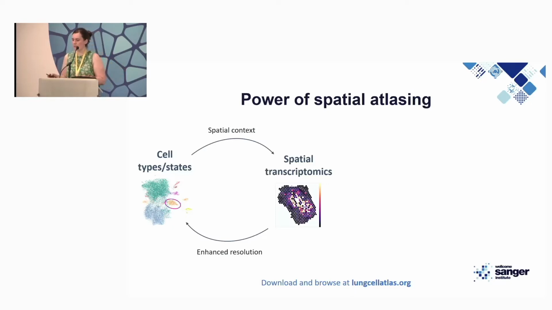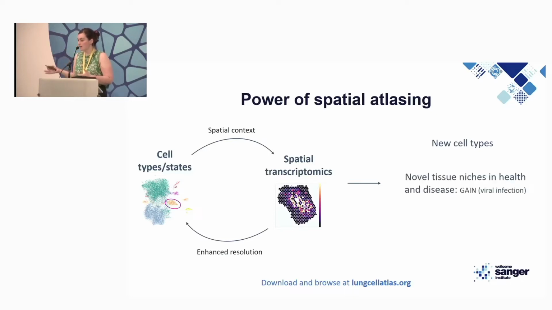And this is one particular example where we had fibroblast populations that we had annotated. We could see they were separate clusters, they had specific marker genes. When we mapped them onto the spatial context, we could see that they were in really specific locations, like around the bronchi or surrounding the cartilage. And so then we call them peribronchial or perichondrial fibroblasts. If not for this spatial information, maybe they're fibroblast 1 and fibroblast 2. And so this really highlights that you can identify new cell types and enhance the resolution of your annotations.